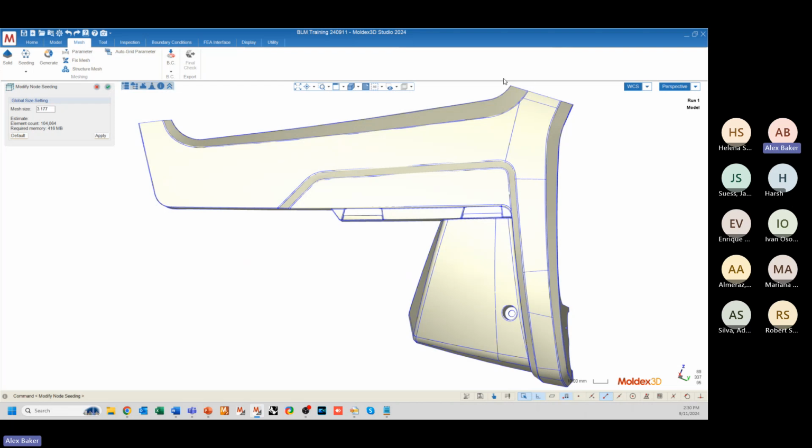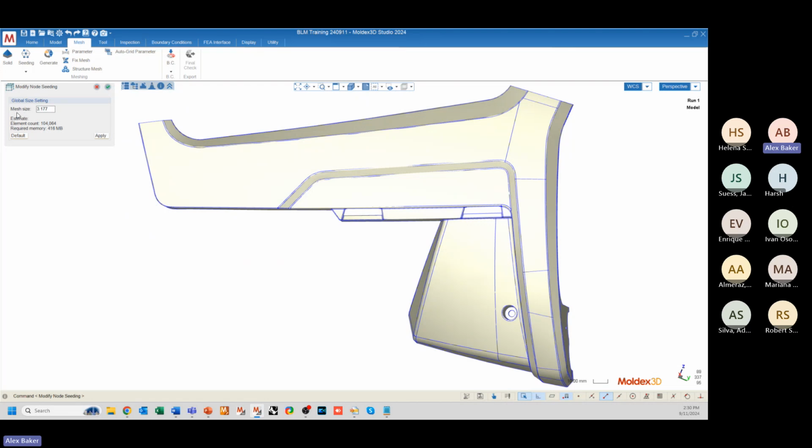We just want to make sure that it fills up the entire space on our screen. The reason we do this is so that we can normalize the size of the geometry to our monitor window. And node seeding is actually very consistent from model to model as long as you have the model oriented in that way.